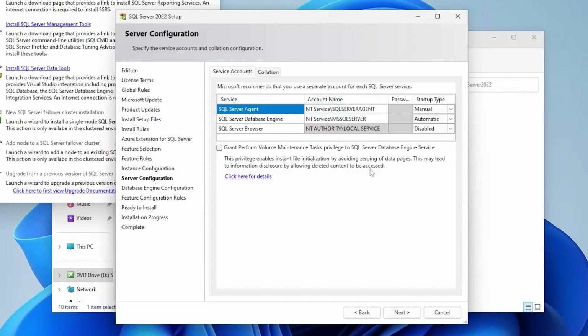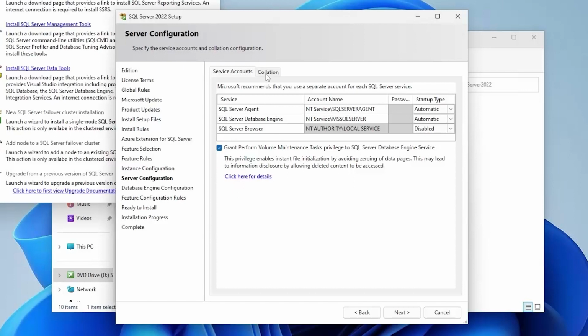By default, SQL Server creates phony accounts. They're pseudo accounts that start with NT Service. And this is just going to give the rights to the appropriate SQL Server service that is necessary, nothing more. I recommend using either these virtual accounts, or if you have an Active Directory service account that you want to use in a domain, you can use that as well. But if you don't have that, the virtual accounts are fine.